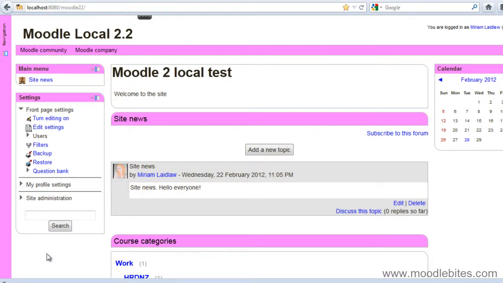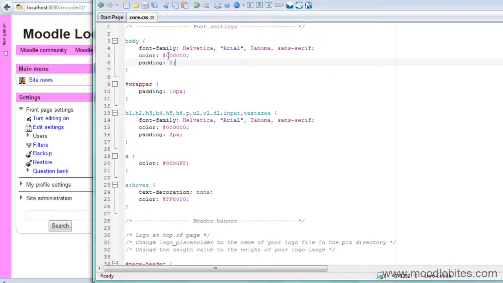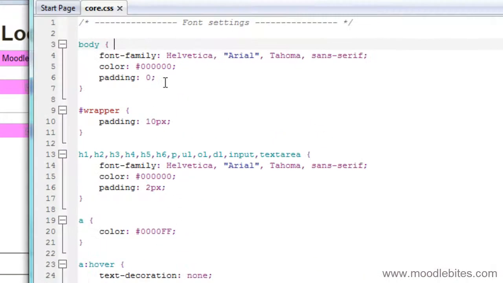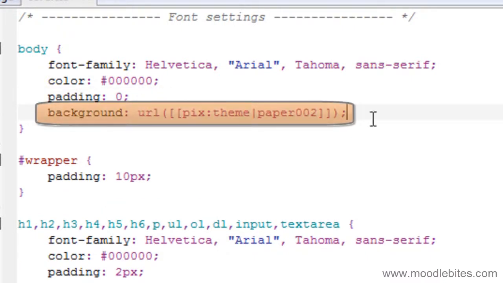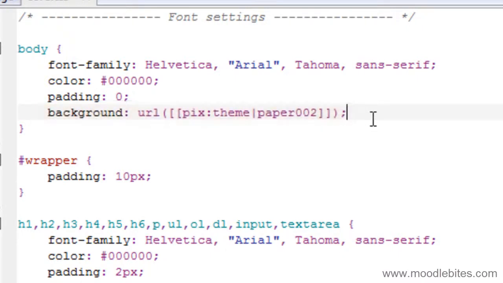Let's say, first of all, I want to add a background image to the whole of the page. I don't need to use Firebug to find out how to do this because I'm just going to add a background image to the body tag. So in my style sheet, in body, I need to put some sort of background property. The theme that you're working on might already have a background property, so you just need to add the URL theme bit to it. This is the syntax you need to use in order to insert an image into the background of an area on your page.